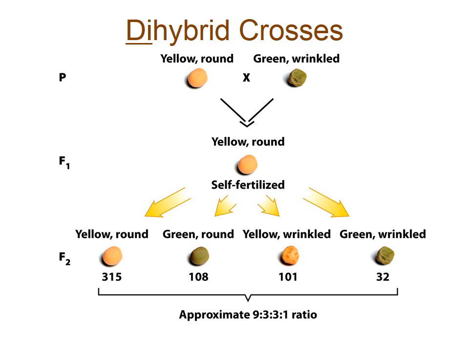So here we have yellow, and then here in the F2 generation, we get these results: 315 yellow round, over 100 green round, around 100 yellow wrinkled, and 32 green wrinkled. Okay, let's compare green with yellow. How many yellows are up there compared to green? Can we come up with a ratio?